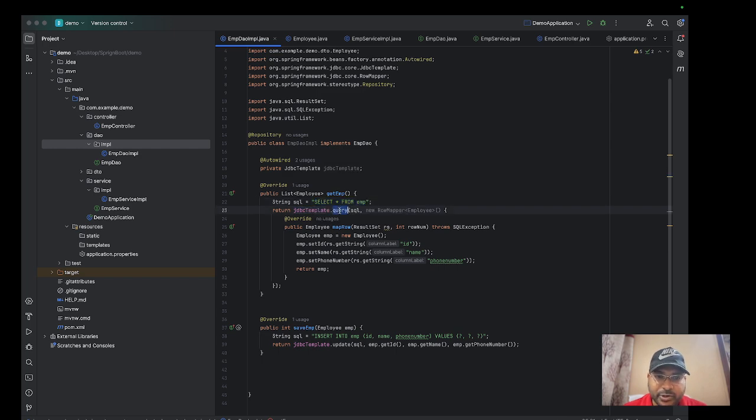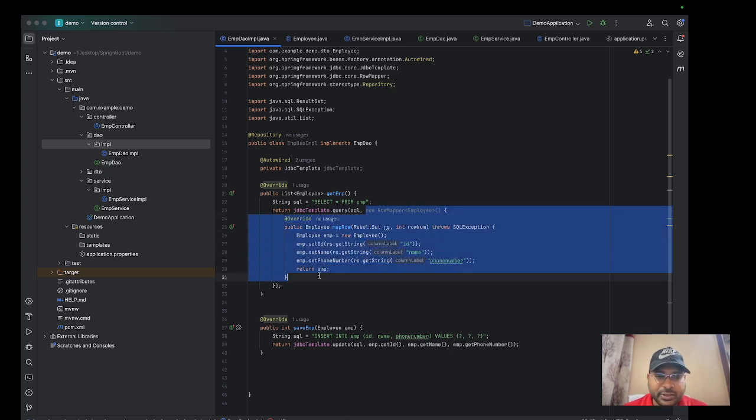Here what I'm doing, I've written the SQL query, and I'm using the JdbcTemplate query method. I'm using the update method for insertion and the query method for fetching the data. Now you see this is the row mapper. Inside you can write it separately, but I am using an anonymous class, or else we can use Java 8 features also, that is also fine.